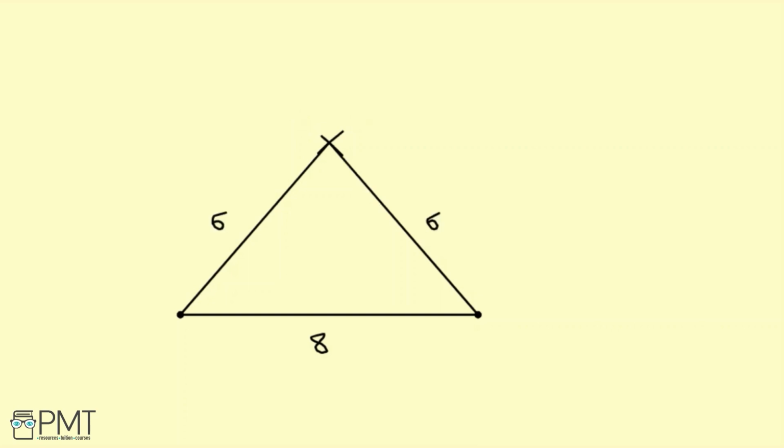Now it's really important that we keep our construction lines, which are the two arcs that we drew with the compass. This shows the examiner that we used a compass in order to accurately draw the triangle, which is exactly what we need to get the marks. Now let's go back to the actual exam paper.